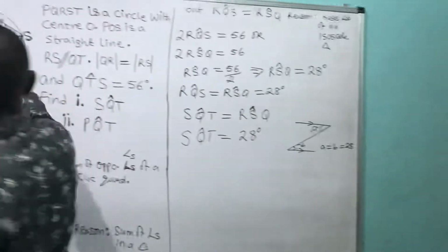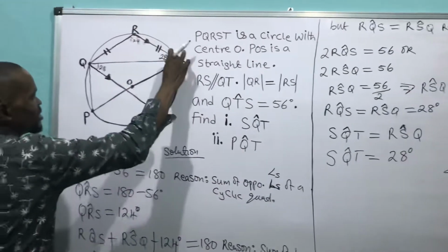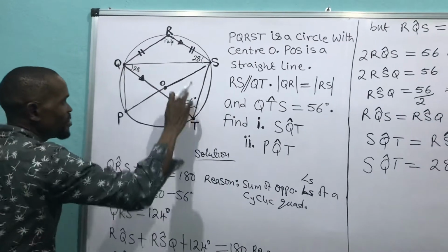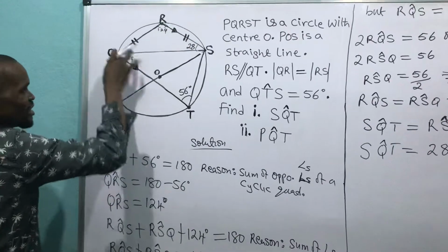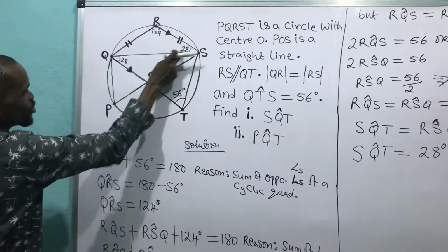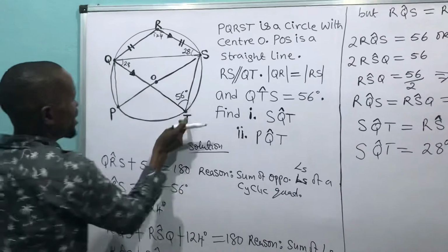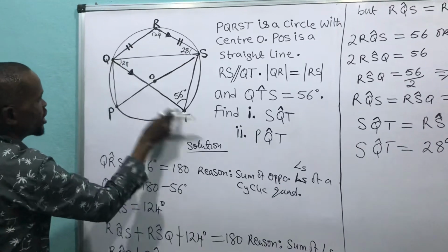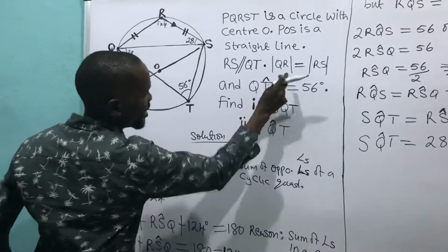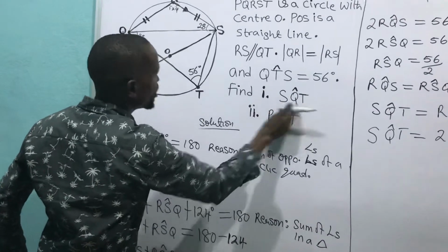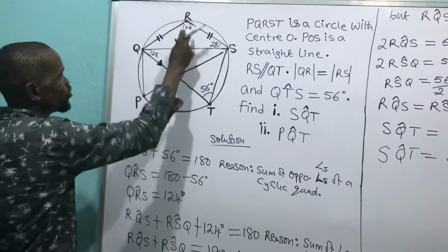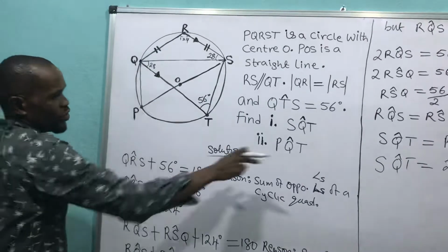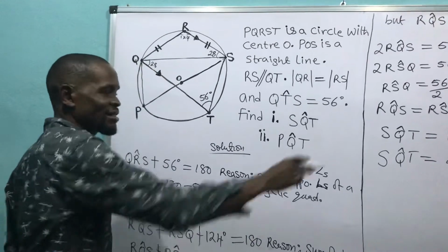Let's come over here. Look at this. I'm repeating it. So this angle is equal to this angle. And the angle here is XQT, which they asked us to find. The first question said find XQT, which is equal to RXQ. That's what we stated now. That's our answer for that.